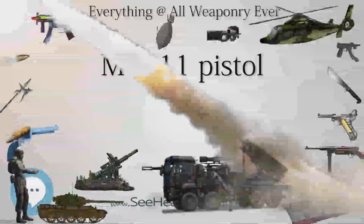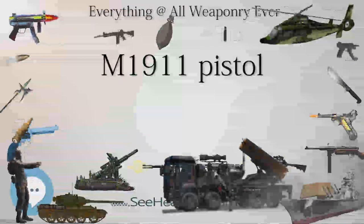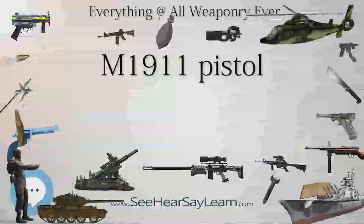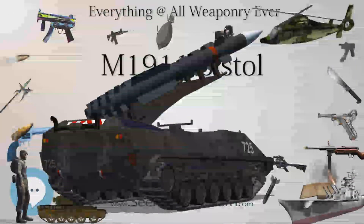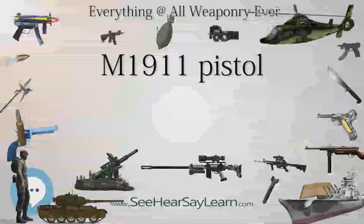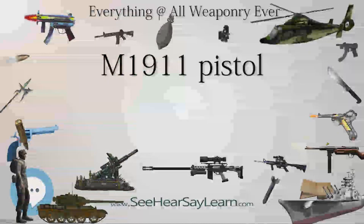Browning's basic M1911 design has seen very little change throughout its production life. The basic principle of the pistol is recoil operation. As the expanding combustion gases force the bullet down the barrel, they give reverse momentum to the slide and barrel, which are locked together during this portion of the firing cycle. After the bullet has left the barrel, the slide and barrel continue rearward a short distance. At this point, a link pivots the rear of the barrel down out of locking recesses in the slide, and the barrel is stopped by making contact with the lower barrel lugs against the frame's vertical impact surface. As the slide continues rearward, a claw extractor pulls the spent casing from the firing chamber and an ejector strikes the rear of the case, pivoting it out and away from the pistol through the ejection port. The slide stops and is then propelled forward by a spring to strip a fresh cartridge from the magazine and feed it into the firing chamber. At the forward end of its travel, the slide locks into the barrel and is ready to fire again.